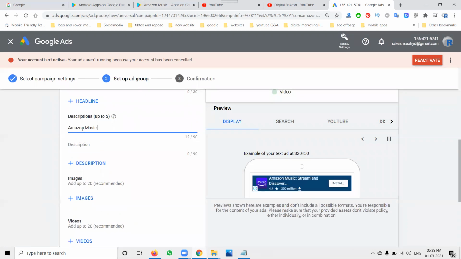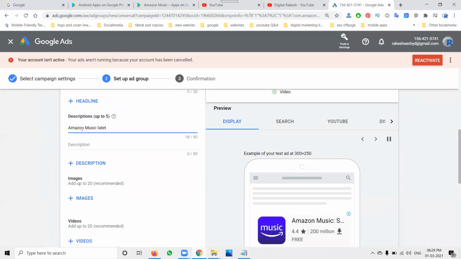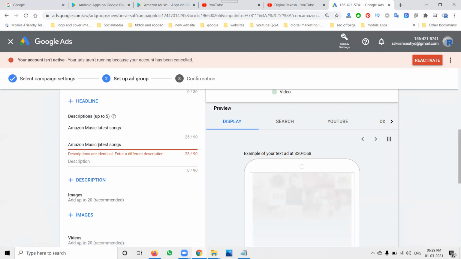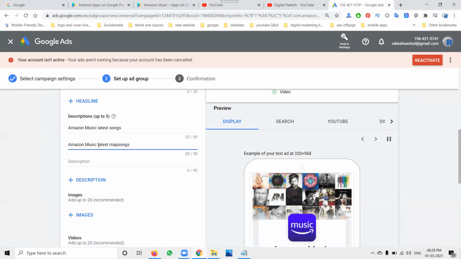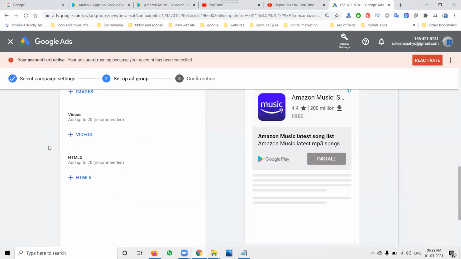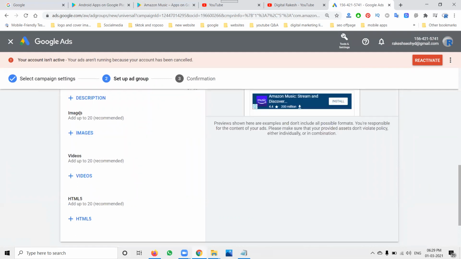Here will be Amazon Music, latest songs. So we can use it for the latest mp3 songs. Here we can add three options. Images, we can add 20.